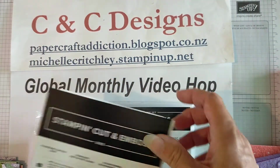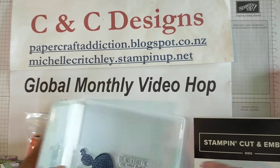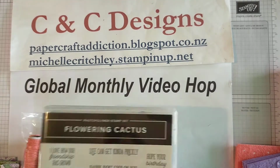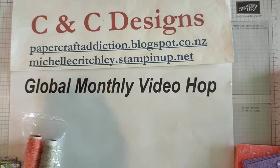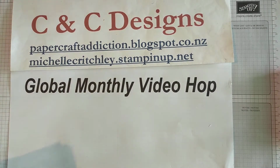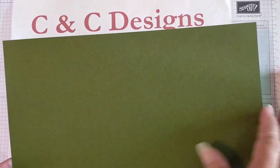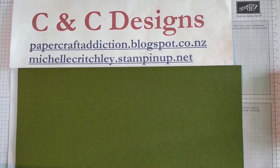Now when I create my projects, I like to try to size them, so I use my paper as sparingly as possible. So when I create a project, I size it down so I can either use one sheet or get a couple out of one sheet of paper. So in this case, I've created this project so I can get 2 out of one A4 sheet. Now, if you're in another country with different sizes, you'll need to adjust them for your paper.